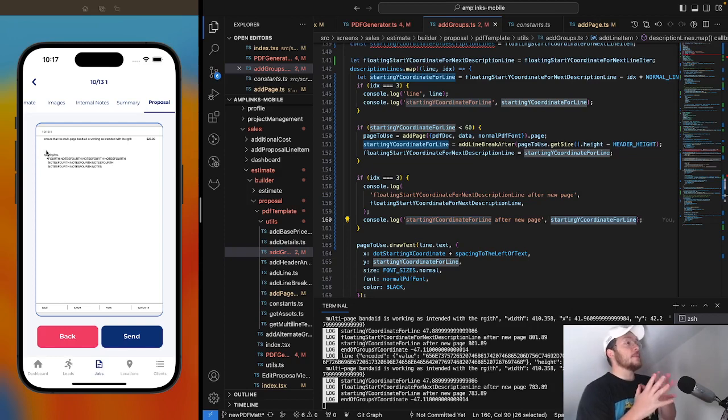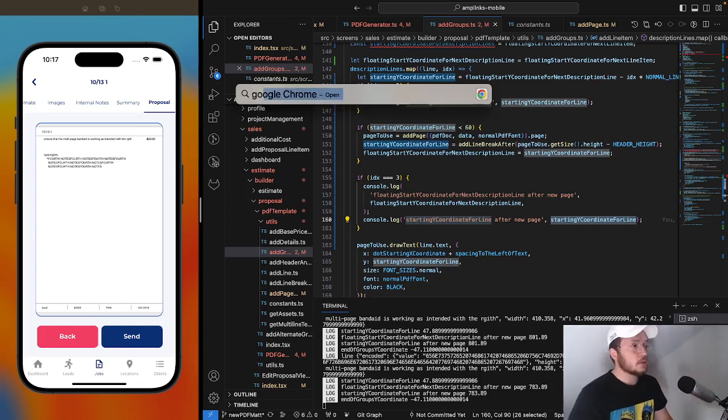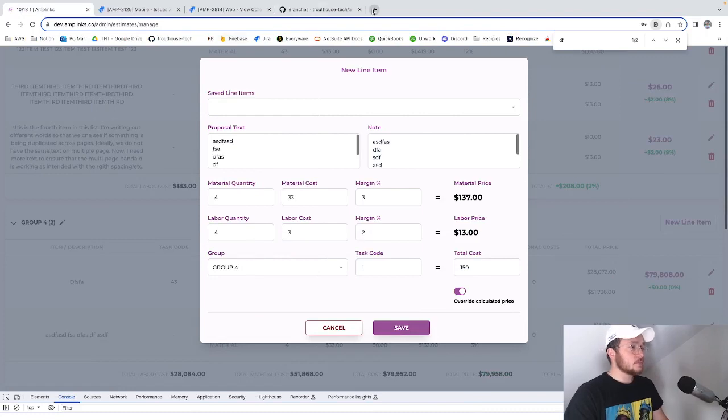Okay, yeah. So there's a couple scenarios. One is the line item needs a new page, but it just has one line, right? That means that the description lines and the notes lines are... I wonder if I should just write this down. Okay, probably.